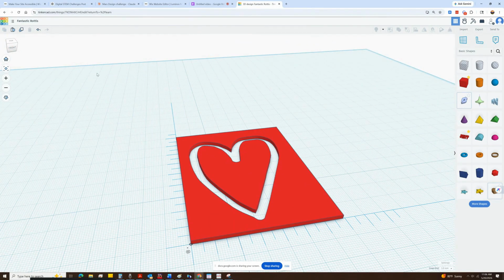So I think we have covered a lot of things in this video. We saw how to bring an object onto the workplane, how to change its dimensions, how to rotate the objects in different planes. Then we also learned about union, how to combine two objects together, how to ungroup objects, how to align them, and then how to use text and scribe tools to define your own designs as well.